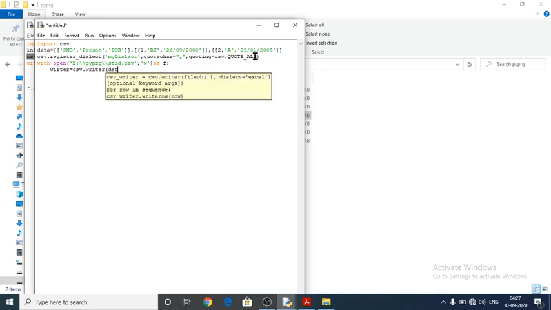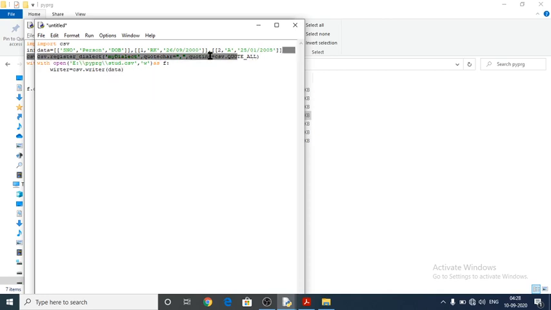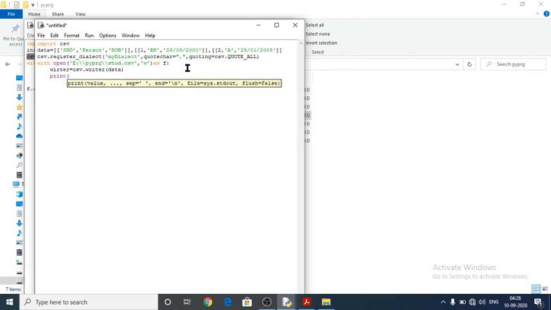Here we have to specify the variable data, because under data only I have given the details, so we have to specify the data here. And next one is print writing completed.